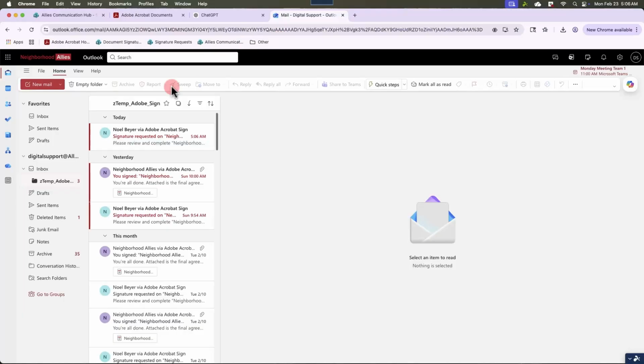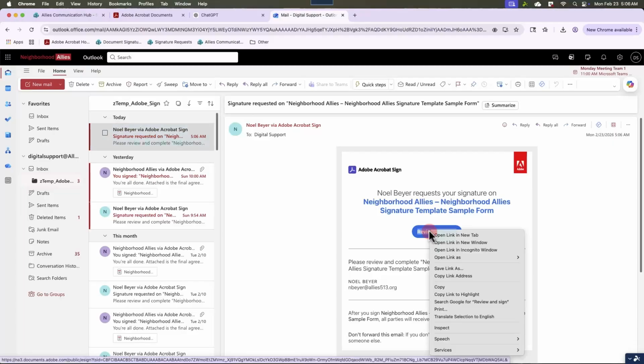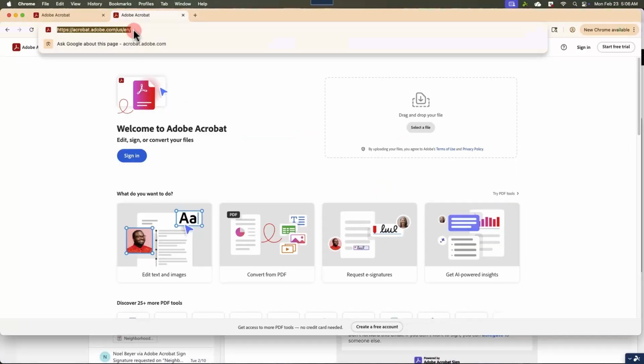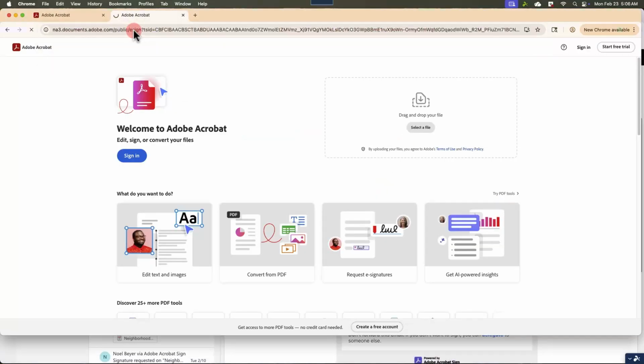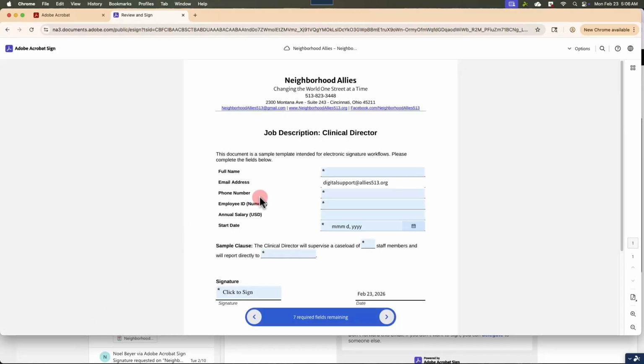The email just came in. Now we'll copy the signing link from the email and follow the link. Next, we click Continue to proceed with filling out and signing the document.